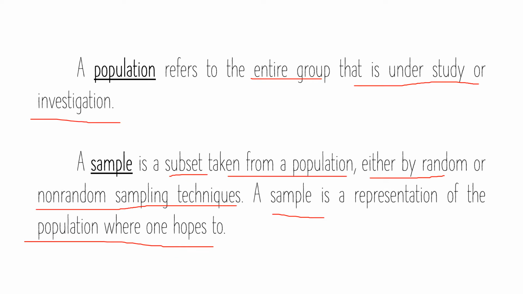In research, a population doesn't always refer to people. So you need to take note of that. A population does not always refer to people. It can mean a group containing elements of anything you want to study, such as, for example, objects, events, organizations, countries, species, organisms, and etc.